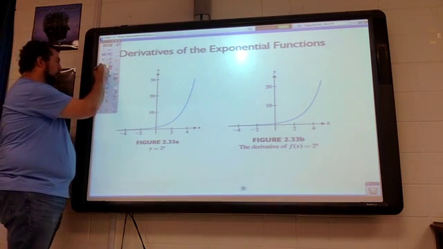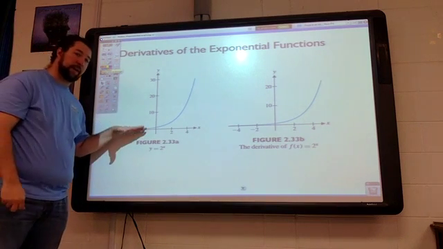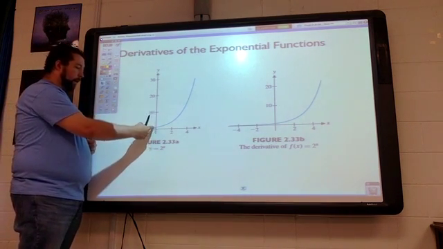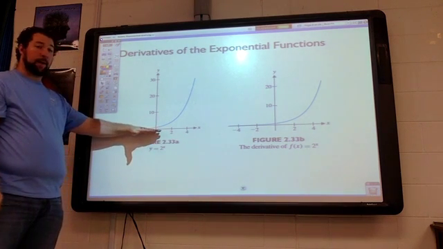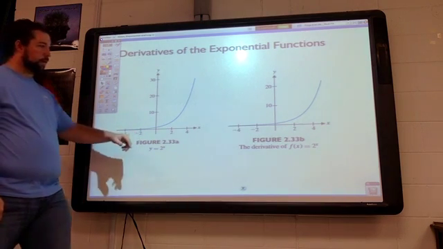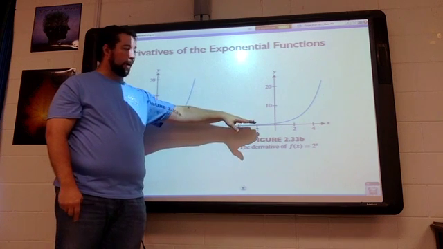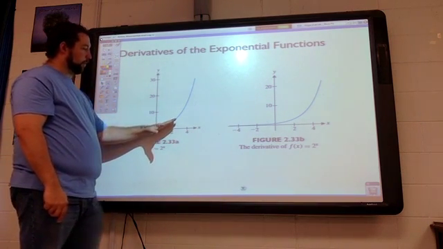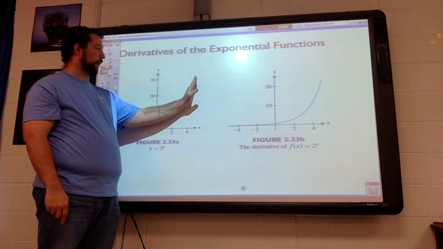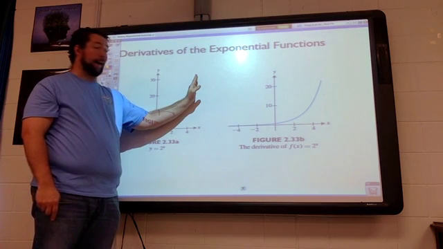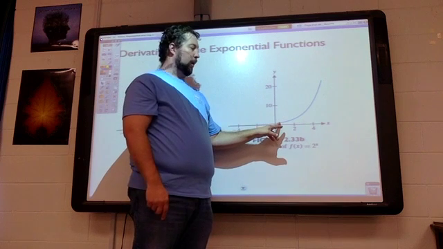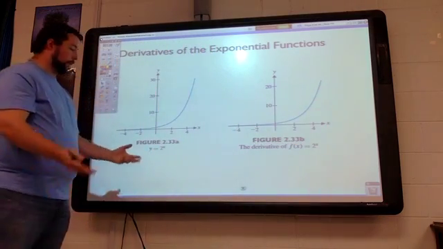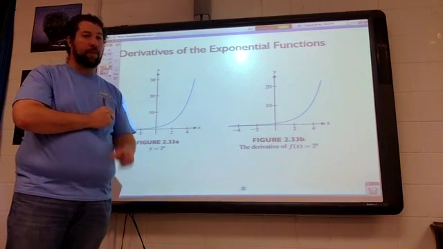The reason why is because, again, let's talk about what the derivative function does. It takes slope values from the regular function and turns them into y values over here. As I'm going off to the left on this graph, the slope values are very, very flat but positive, almost zero. So on the derivative graph, as I go to negative infinity, my y values are positive but really close to zero. Then as I go to the right, my positive slopes start increasing very, very fast. This slope right here is very steep, so it's a very high number. When you graph the derivative, those y values are all positive and get large very fast. So it's almost as if the function and the derivative are exactly the same, very, very close.